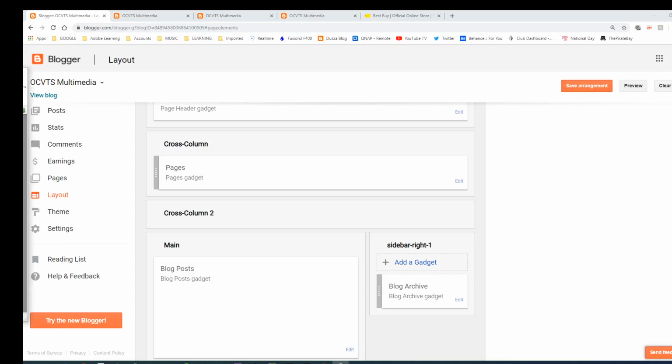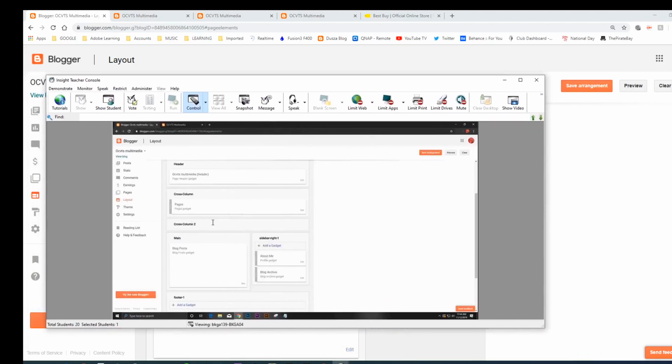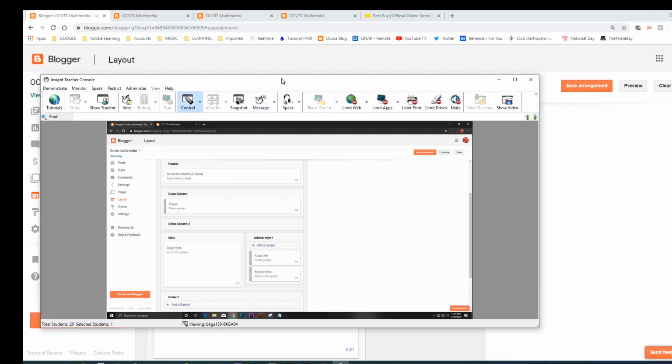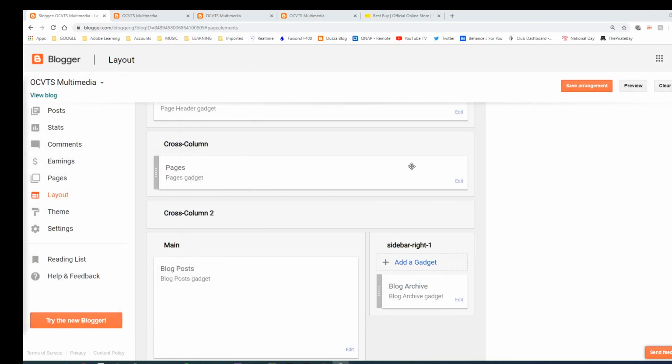So if you didn't have the simple layout, you may... All right, so I'm not sure whose I'm looking at here, but under this cross column, they already have pages added. Is anybody not seeing? I'm pretty sure it said Add a Gadget. Did you guys get that? And then you selected Pages. So we're going to add the Pages gadget to this section is what's basically happening there.